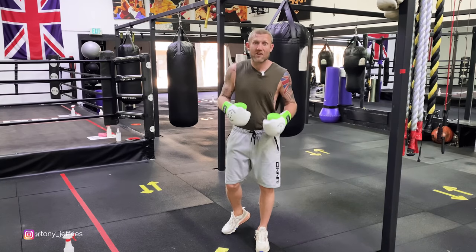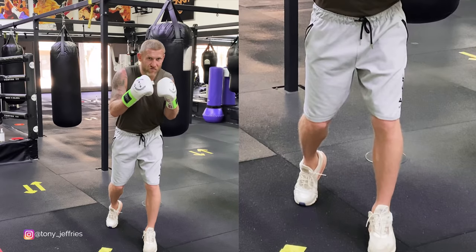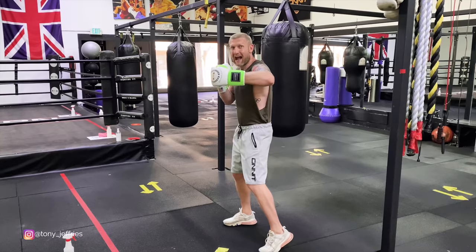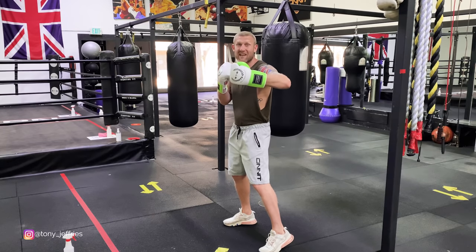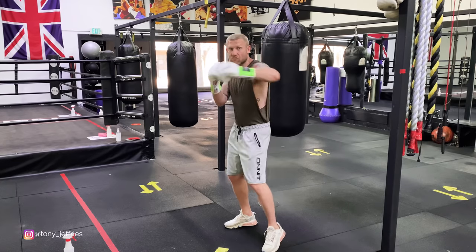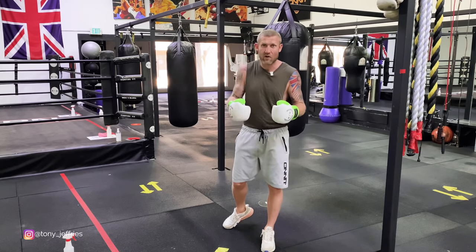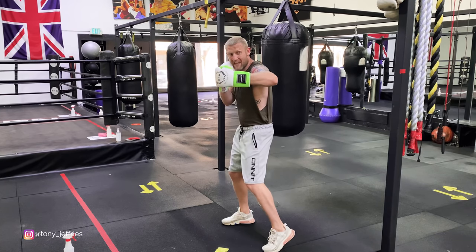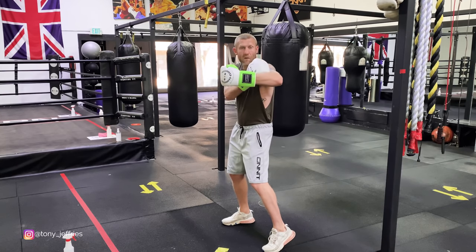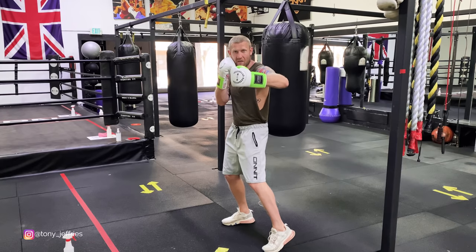Now I want to talk about when you're actually throwing the hook. So let's say I've done a slip — I'm in this position with the weight on the front leg. I'm going to throw the mid-range hook: drop that back heel, bring the front heel off the ground. A lot of people like to put their thumb facing them, palm down. I like to have my palm facing in — I feel there's less chance of getting injured, my arm's stronger, and there's less rotation. But if you're comfortable throwing the hook with your palm facing down, that's totally fine as well — it's preference. My thumb's up top, right hand's by the face, arm's on a perfect 90-degree angle. I'm staying relaxed with my chin down.